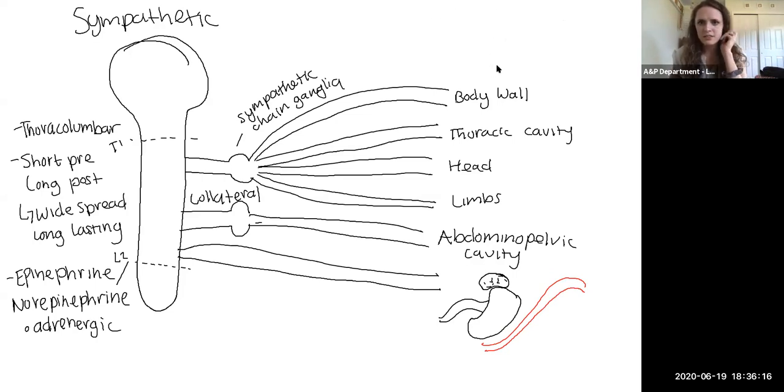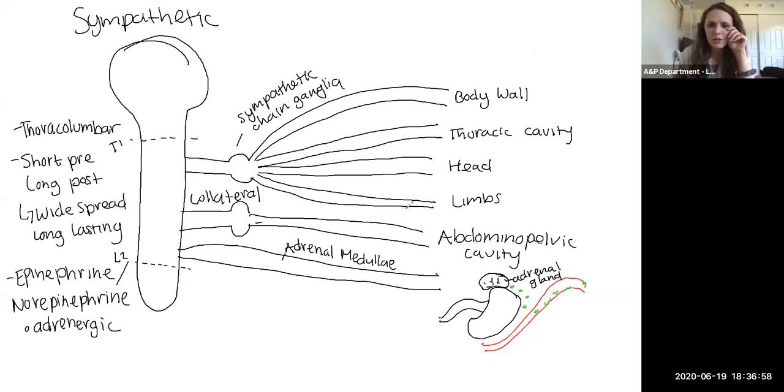Okay, so this exception, this is not a ganglia. It's called your adrenal medullae. This neuron is going to go from your spinal cord all the way to your adrenal gland. So here's your adrenal gland. That adrenal gland releases epinephrine and norepinephrine into your bloodstream, where it can float away and affect your entire body. Because where does blood go? It goes to your entire body.